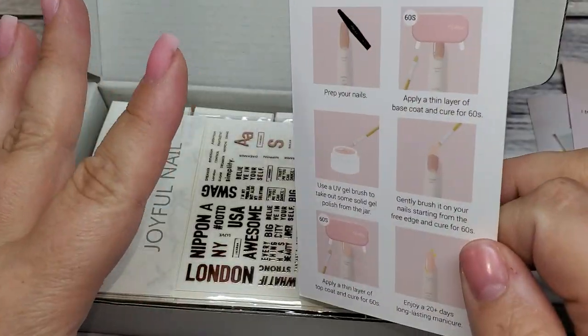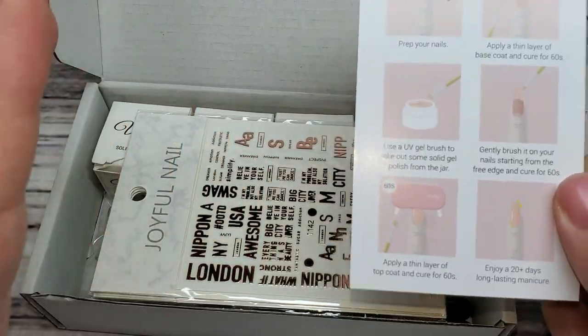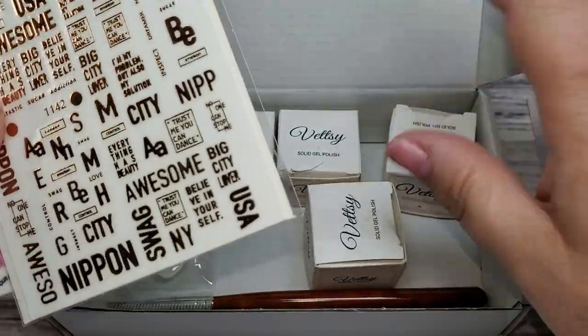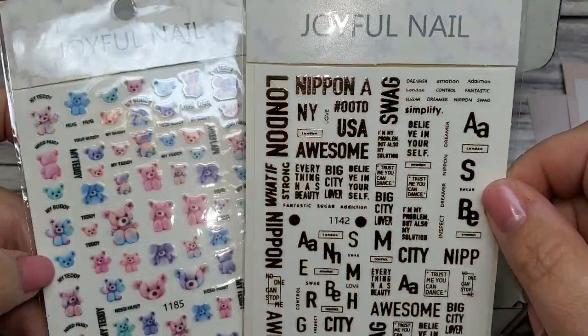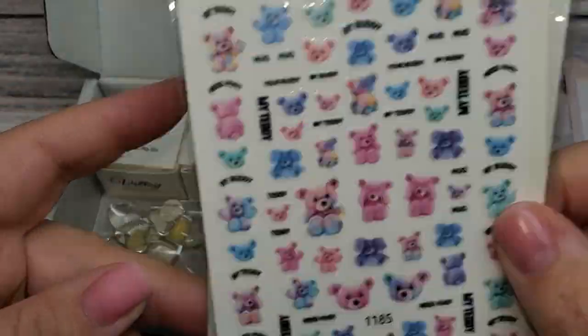I didn't look super closely at their site. I'm sure they probably do, but I didn't get a base of this brand. So I'm sure any base should be good. And then they also included some stickers. So I did not order any stickers, but they put these in there. These are really cute. And then some little teddy bears.